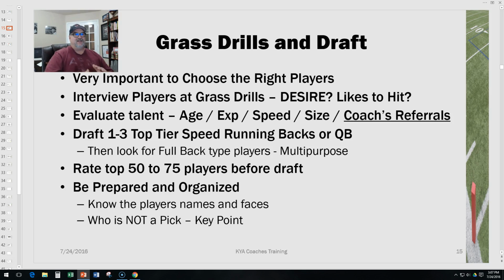And so don't get enamored with tryouts so much. A 40 time, if he trips or slips, you need to mark that. Size, I know a lot of coaches will see these big linemen, but they have poor feet when you watch the agility drill. So be careful about that. To be honest with you, I'm looking for fullbacky type kids on the line. I don't want this 150-pound kid that can't get out of a stance. So you need to look at that kind of stuff when looking at linemen.